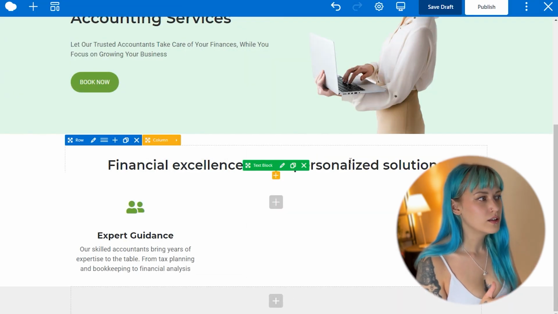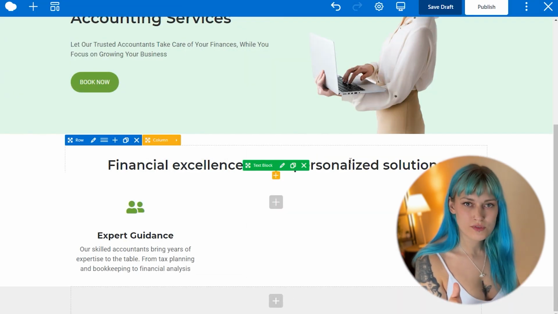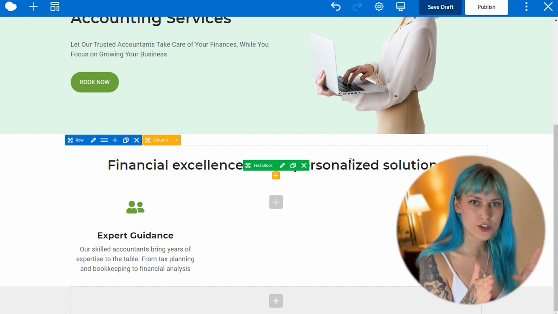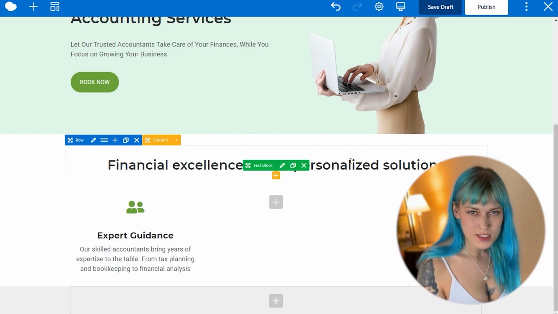All right, now I'll quickly create the rest of the feature sections here, and it's gonna be all the same. So we're just gonna fast forward a little.